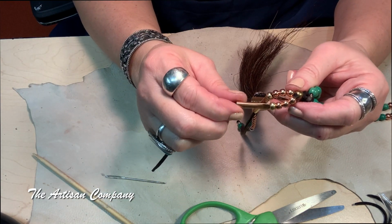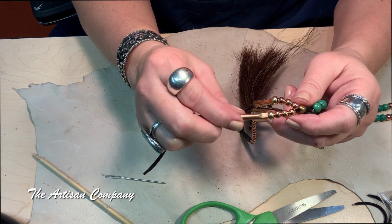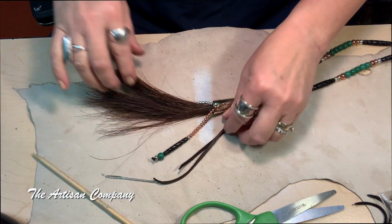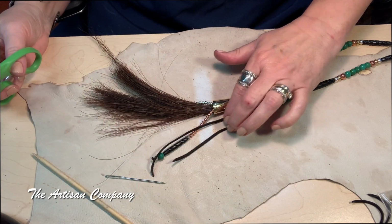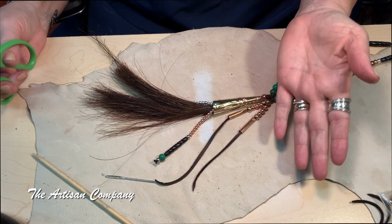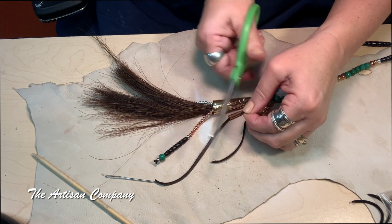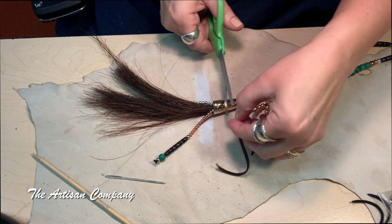See, I don't know if you can see it in the camera, but it's flat right there. Okay, other side, nice and flat. That's what holds it on. Now, you can leave these leather pieces here if you want to. You can bead it further down if you want extra beads. I usually cut mine with maybe a half an inch hanging out of the bottom for decoration.